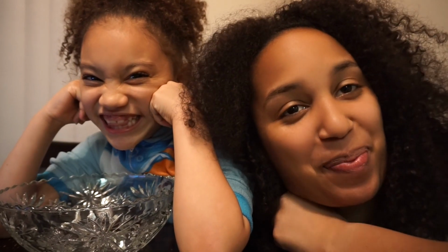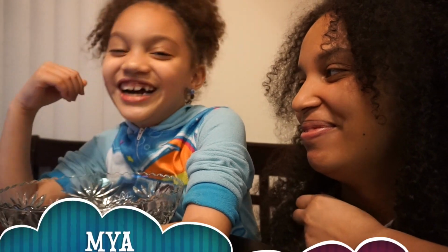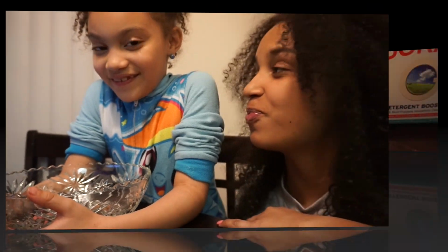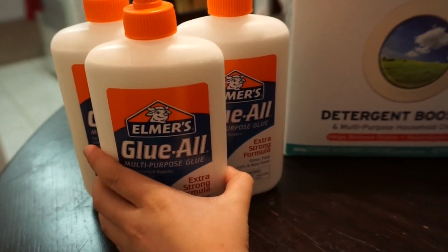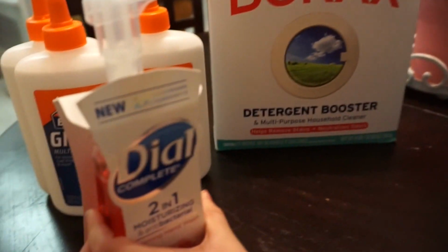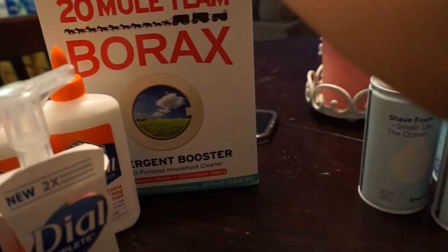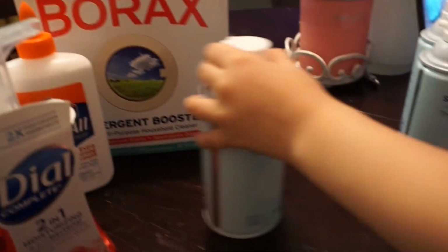So today I have a very special guest with me. You can introduce yourself. My name is Maya. And Maya and I are going to make giant fluffy slime. So today we're using glue, soap, borax, and to make activator we're just going to add borax and water and shaving cream.